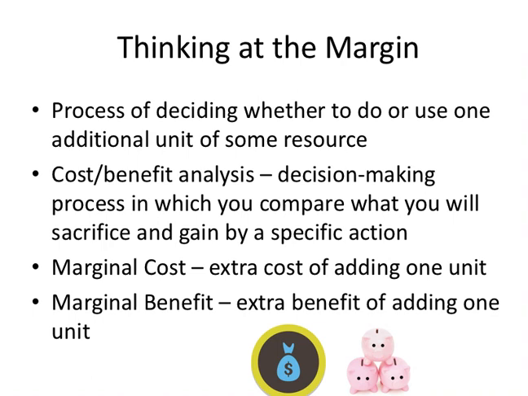Marginal cost is the extra cost of adding one unit. Marginal benefit is the extra benefit of adding one unit. Let me give you an example. If you work for an employer and you're coming to the end of the night and there's a lot of work to be done, and he turns to you and says, can you work the next two to three hours in addition to your eight-hour shift? Or maybe it's just an hour. Well, he is looking at this from a cost-benefit analysis. He's saying, I am willing to pay you one more hour. This would be a marginal cost, the extra cost of adding one unit. But the benefit that we would receive from your work ethic would far outweigh the cost.